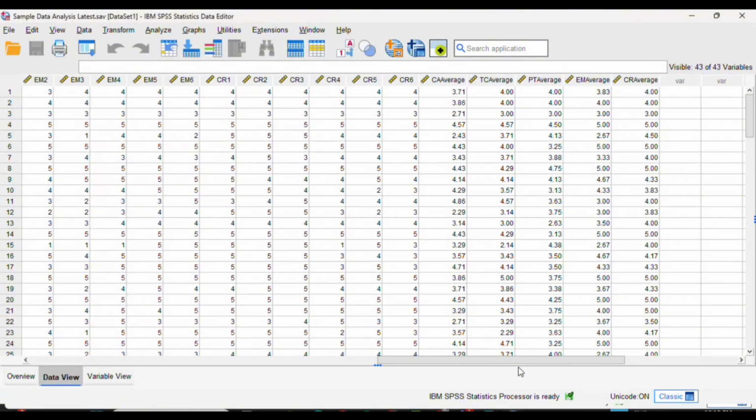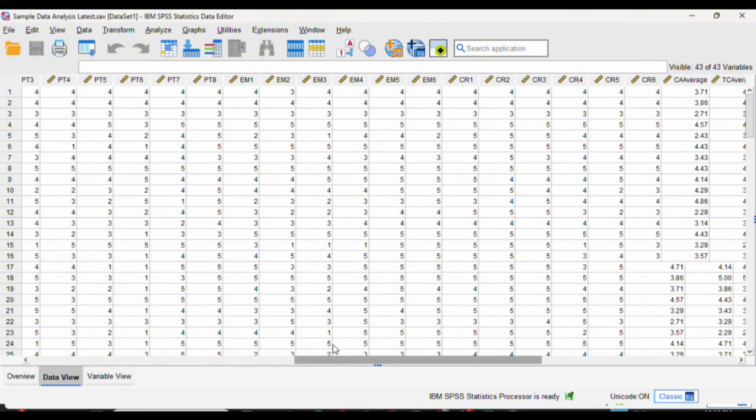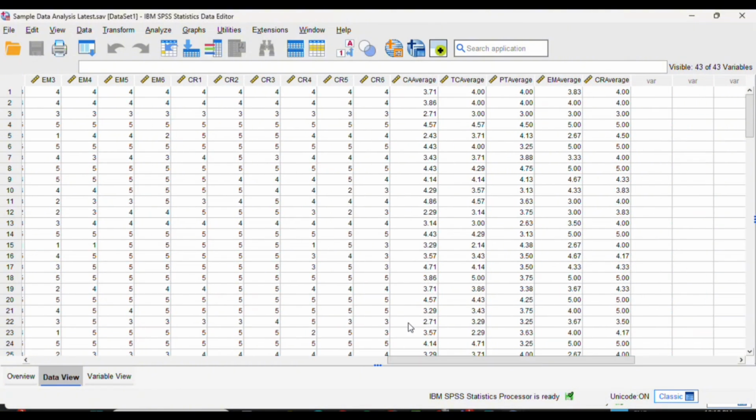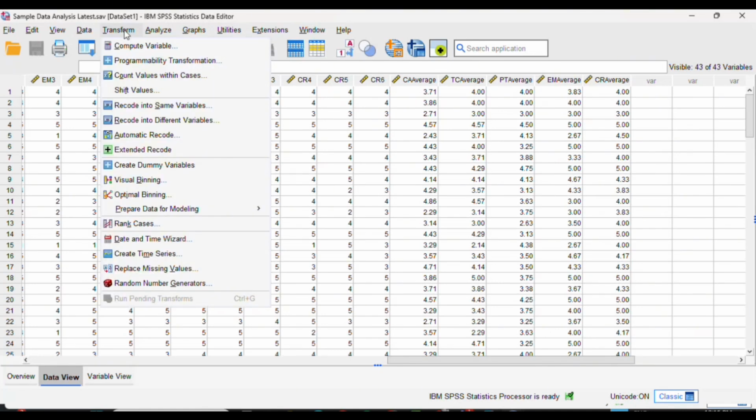Before I run the regression, I need to calculate the final score for each of my variables using the mean function in SPSS. So this is my data set, as you can see here. How I got all these 5 means here: firstly, click on Transform and then go to Compute Variables.